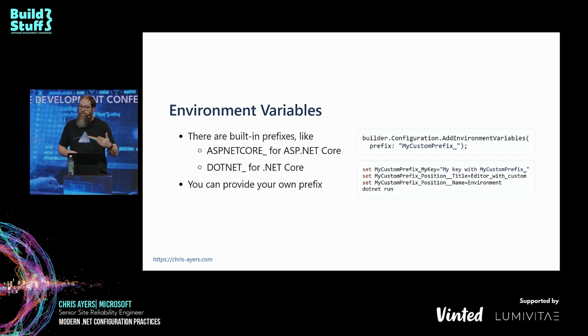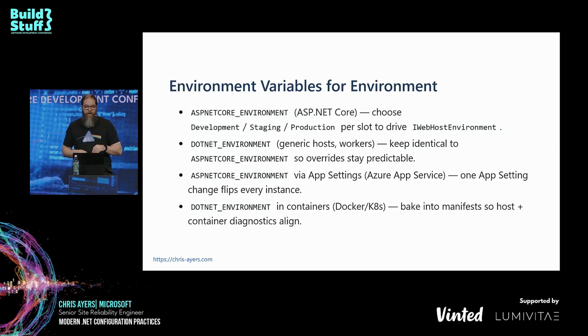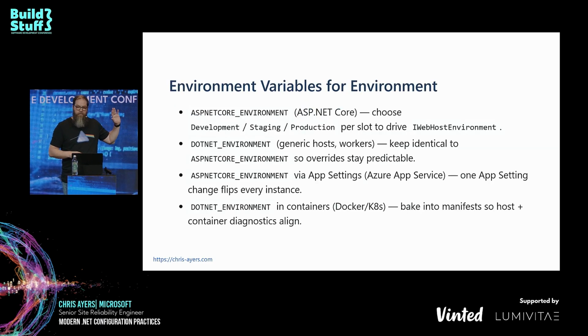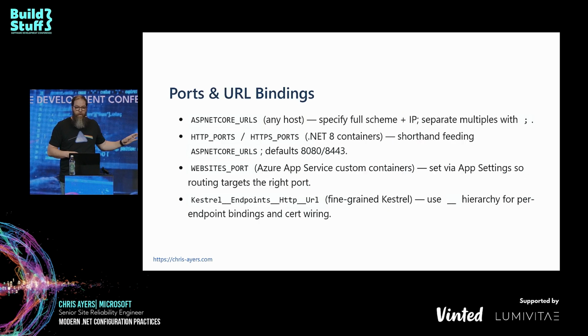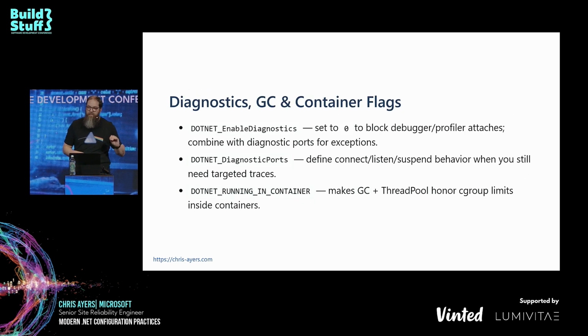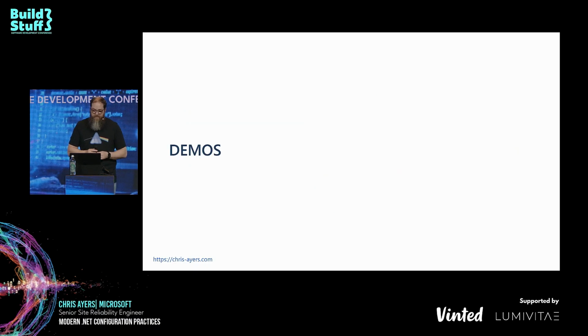There are built-in ones for .NET and ASP.NET that also drive modern .NET. If you've ever used a web app in Azure App Service and gone to settings, you'll notice there are a lot of variables with ASP.NET underscore, DOTNET underscore. Those are actually tweaking and changing the underlying .NET environment that you can control around environments or endpoints or URLs. You have tons of configuration in these.